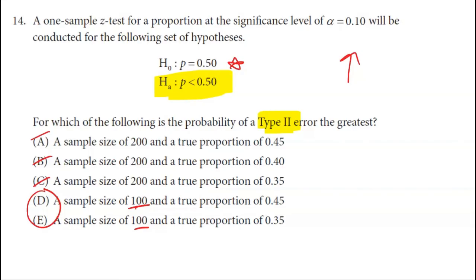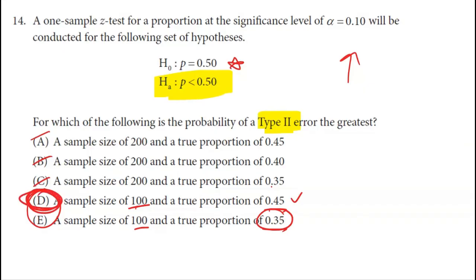All right, now I have to determine what is correct, if the truth is 45% or if the truth is 35%. Well, I think of it like this. When the truth is further from the null, I have more power to see that. So if the truth was 35%, that's further from the 50% as opposed to 45%. That's actually going to give me more power to do the correct thing and go with the alternative. If the truth is 35%, that is way less than 50%. So I would hopefully see that and conclude that. So the correct answer here is going to be D.